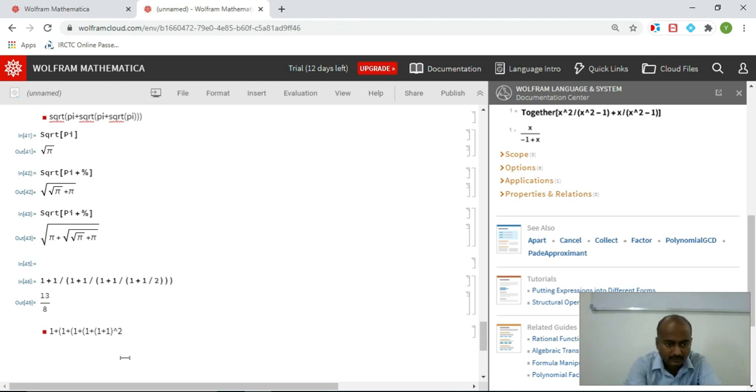Okay, now close this, again square of this, close this bracket and square of this, 1 2 3 4, 1 2 3 4, okay, and last 2.